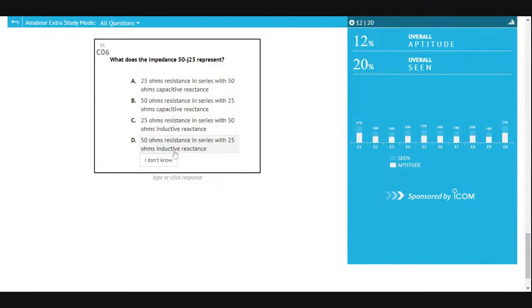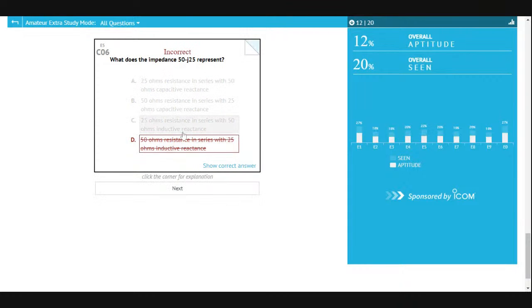And the negative, now I have to remember this from last week when we saw this before. One of them is capacitive and one of them is inductive. I'm going to guess that negative means inductive, but I could be wrong. It's either B or D. And I was wrong. If it's a negative J, or a negative imaginary number, it's capacitive. If it's a positive J, it's inductive.